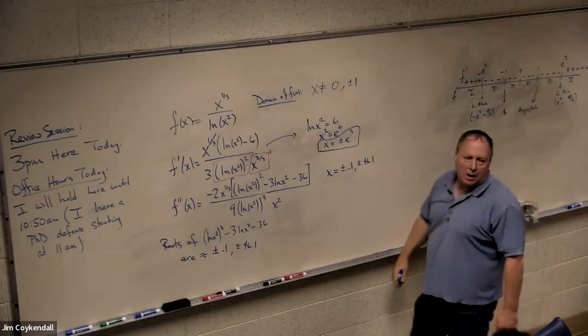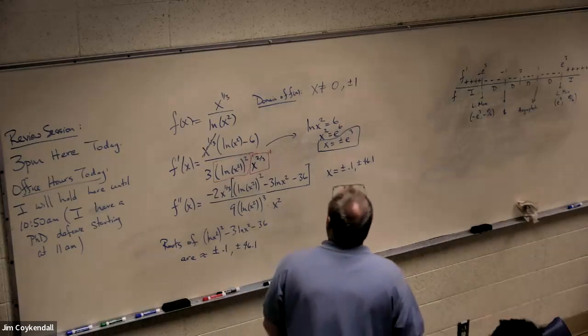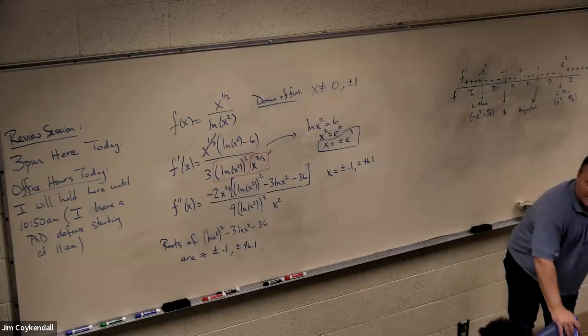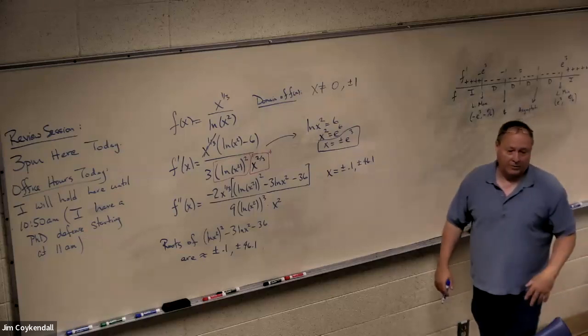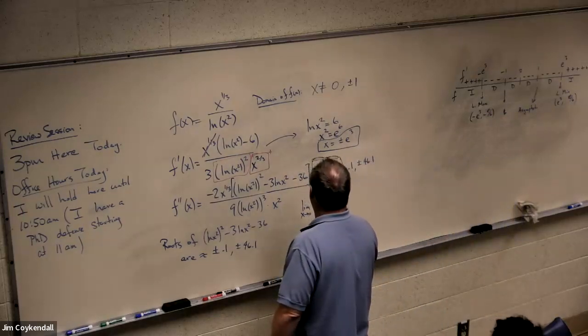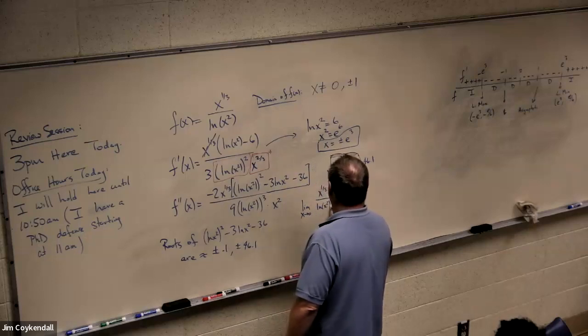What happens when you get close to 0? What's the numerator getting close to? Numerator getting close to 0. What about the denominator? Yes, that's right, it's getting very, very large. So you've got a small numerator, huge denominator. It's getting close to 0. This is another good one for the limit, as x goes to 0 of x^(1/3) over natural log of x squared.